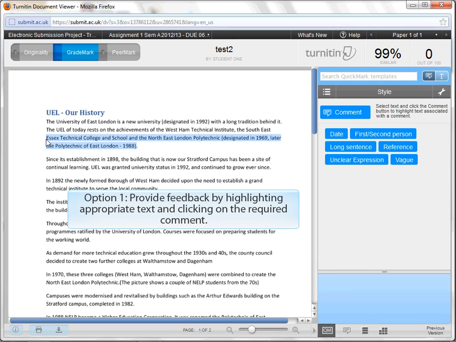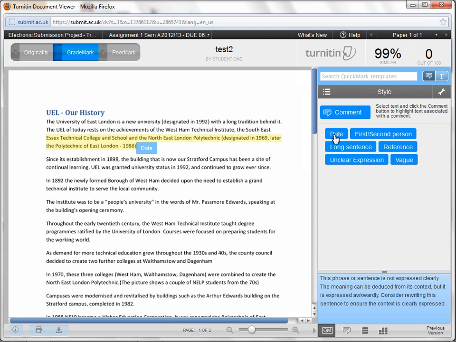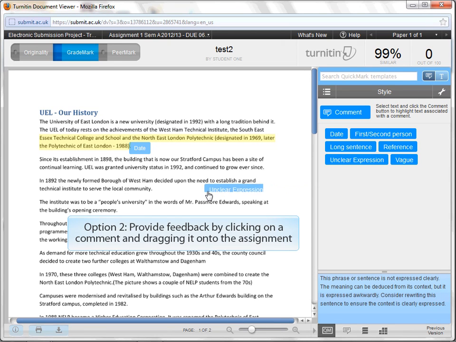You can provide feedback by highlighting text and clicking on the comment you would like associated with the text. You can also select a comment and drag it directly onto the work.